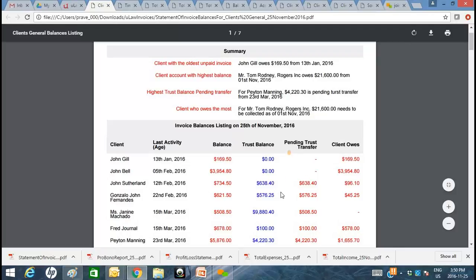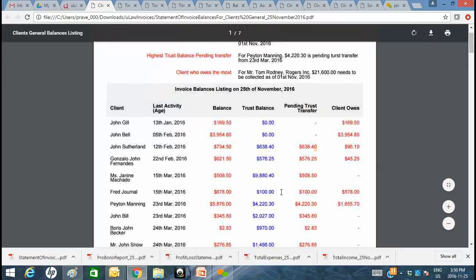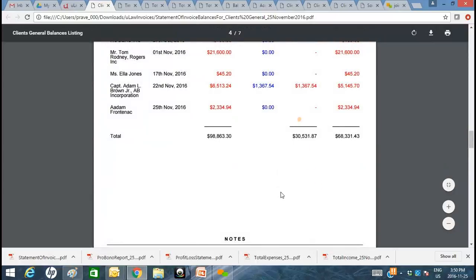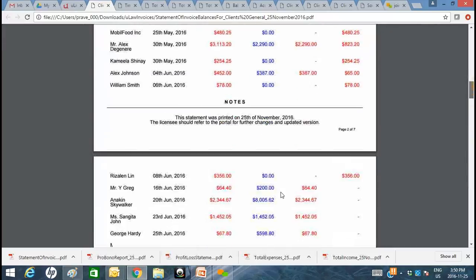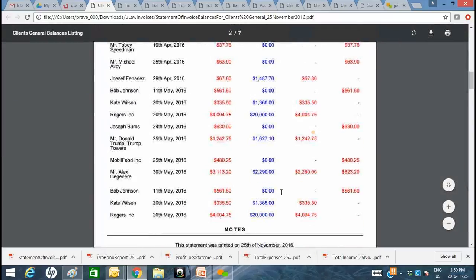So this particular column, my friends, when you look at it, and if you look at the summary of that, that's all the money that's sitting to be made. That's just sitting in your account that you've not moved from trust to general. So look at this one report, look at this third column, summarize it. And this has happened in real life. We've actually helped a client generate this report and recover $5,000 because it was sitting in pending trust transfer. So this $30,000 is actually money to be made. Okay, so this really talks about who owes you, how much money, and in what format.